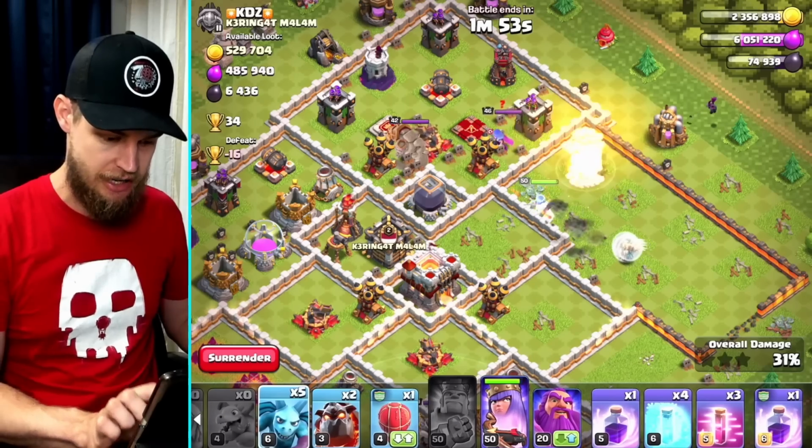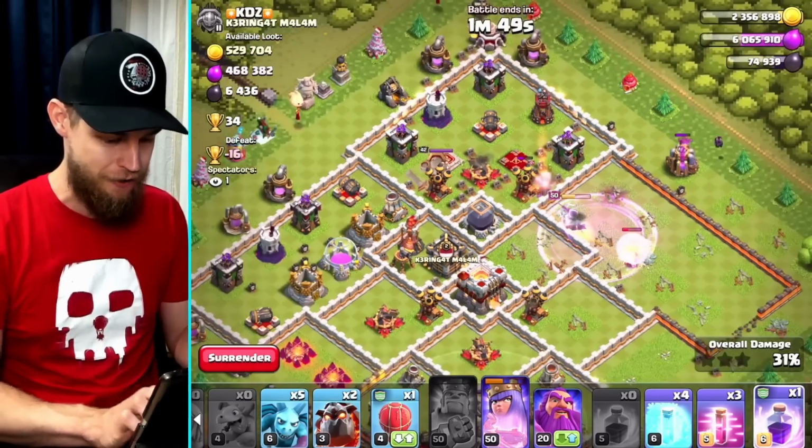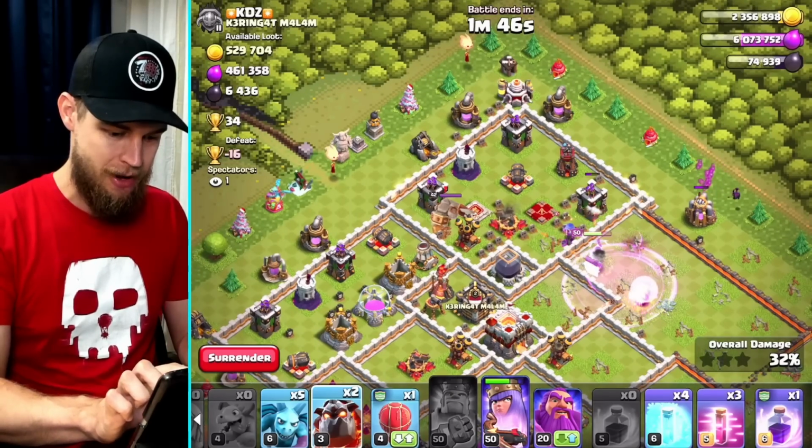Okay, minion, you get in there and take out that. And rage spell, there you go. Enemy queen goes down. Another air defense also goes down. Let's drop a lava hound or two.